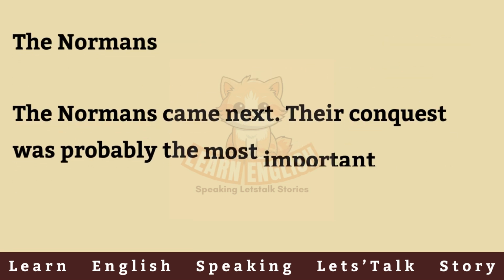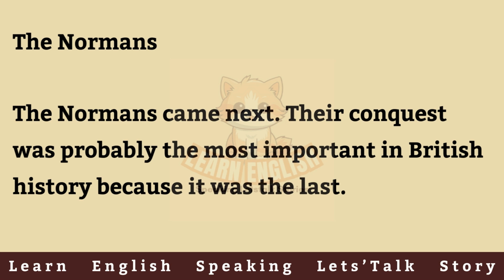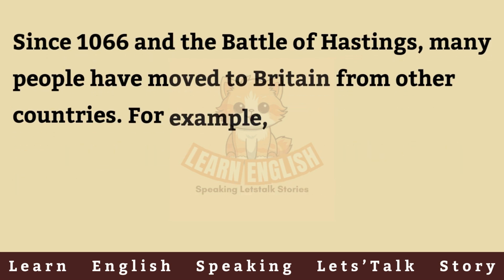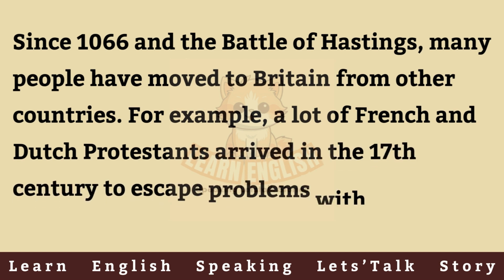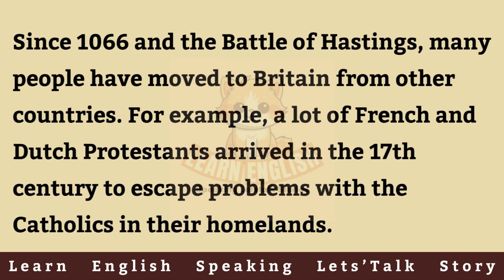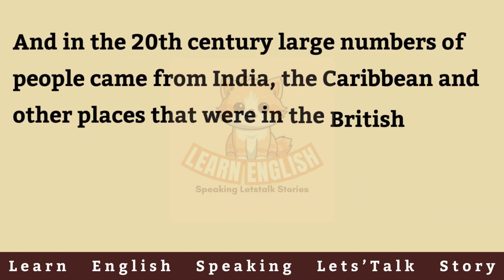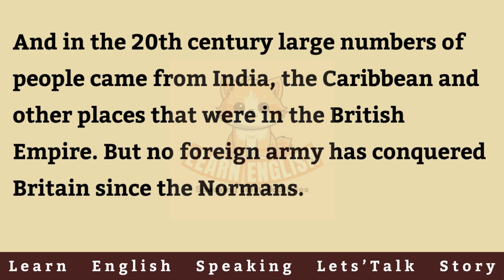The Normans. The Normans came next. Their conquest was probably the most important in British history because it was the last. Since 1066 and the Battle of Hastings, many people have moved to Britain from other countries. For example, a lot of French and Dutch Protestants arrived in the 17th century to escape problems with the Catholics in their homelands. And in the 20th century, large numbers of people came from India, the Caribbean, and other places that were in the British Empire.